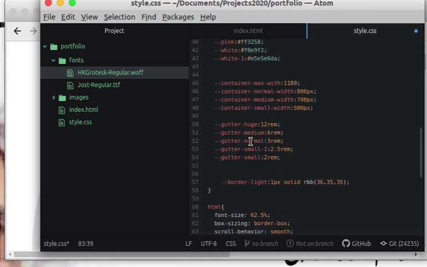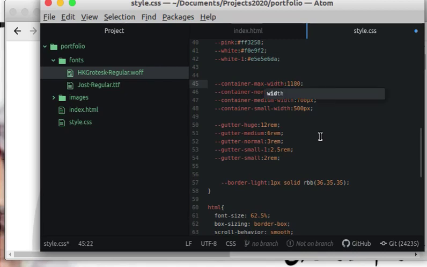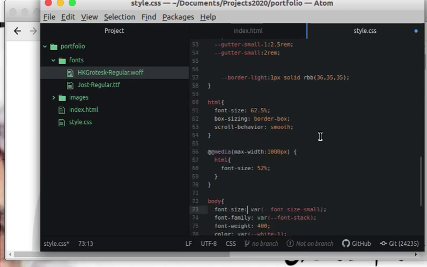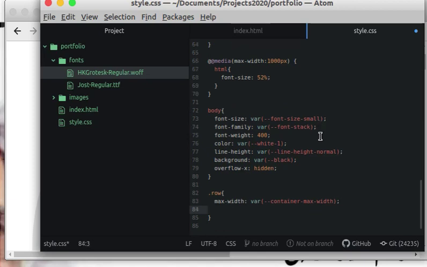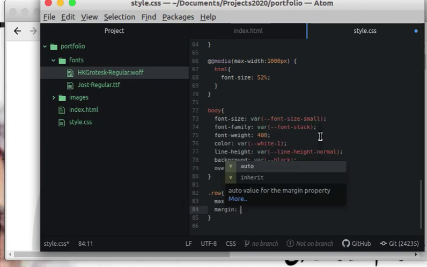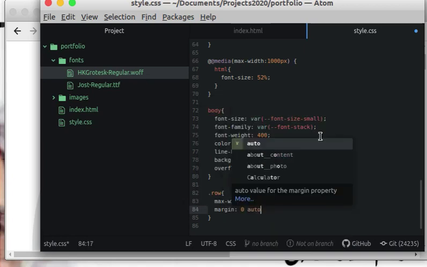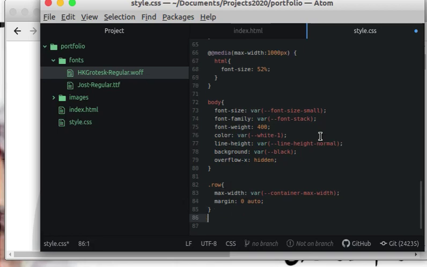We already created container, oh yeah, container max width, semicolon, then margin 0 and auto.